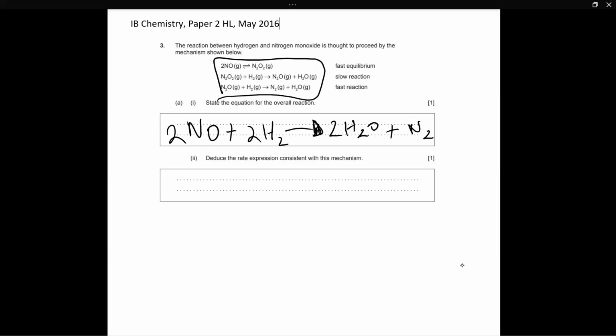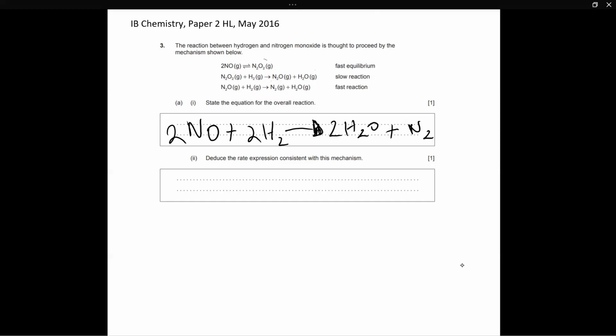The overall reaction doesn't give us the full story. It just shows us what was used and what is produced. It gives us the net gain, and it tells us the net use of substances. Whereas these three equations tell us everything that has been produced in the middle, in the end, in the beginning. It gives us the whole picture, the whole story, right? And if we want to determine what the rate expression is, we need to look at the whole story.